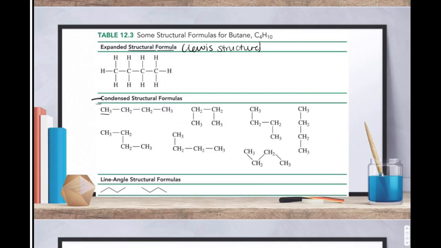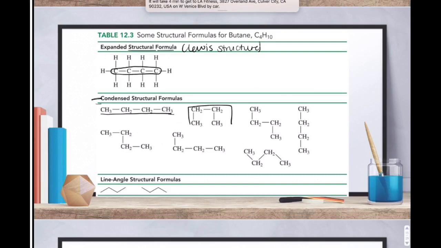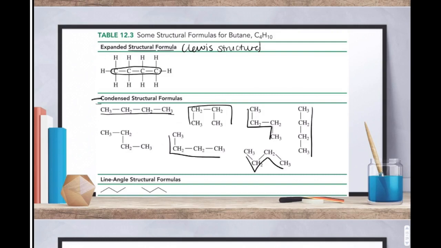And so if you were to look at the longest chain of carbons that's not breaking, you see that we have 1, 2, 3, 4 carbons, so that's butane. This is 1, 2, 3, 4 carbons, butane. 1, 2, 3, 4, butane. So it doesn't matter how you draw it, the longest chain of carbons is still 4 without breaking any of the carbons off and putting them somewhere else or branching them. So this is all still butane.